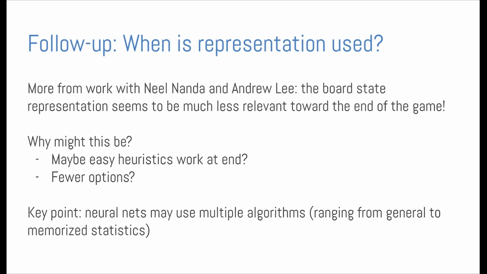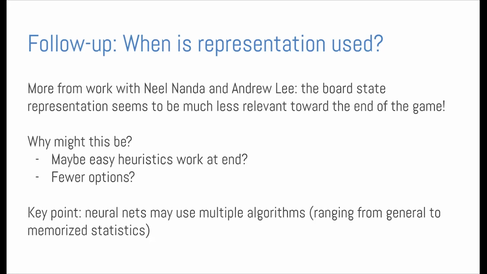So one thing is that by the very end of the game, it's really easy to predict what the legal moves are. For instance, when there's just one empty square left, almost always it's just a legal move to that square. So you can imagine that simple heuristics that don't involve the board, like empty or not empty versus whether it's black or white, might just work better. So I think this is an interesting loose end. I would encourage anyone who's interested to look into this because we don't know the full story.